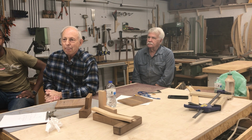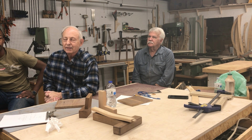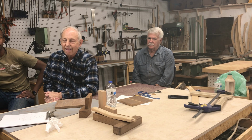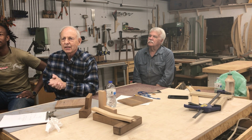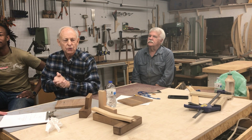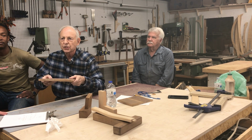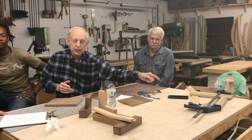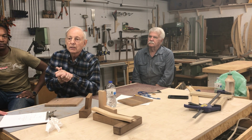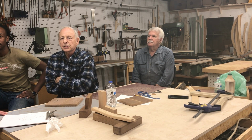Yeah, and we're not trying to sell these things. We're basically not salesmen for Festool. Just saying, hey, the question comes up: do you really need this stuff? And it's like, where do you want to go? Do you just want to glue flat boards together and make tables? Buy a biscuit joiner or do a spline joint. You can do a spline joint too. Same thing. Okay. Any questions?